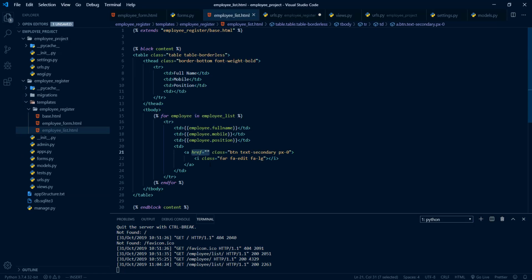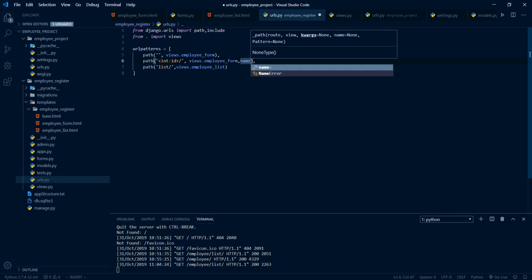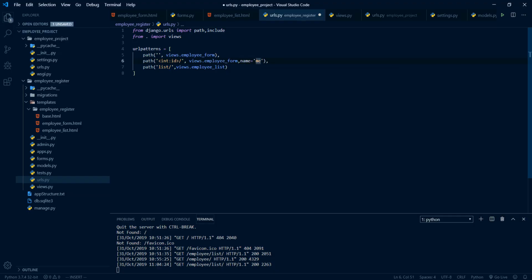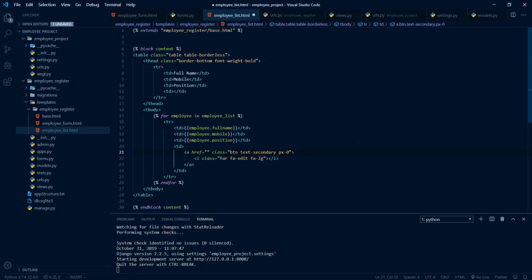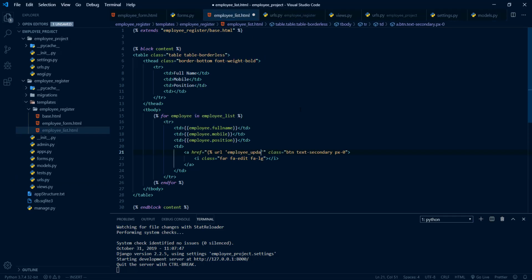An href attribute for this edit operation here. In order to do that, it would be better to provide a third argument, name is equal to employee update. Now we can provide the URL like this, url, and here we have to provide the name of the URL, which is employee update.